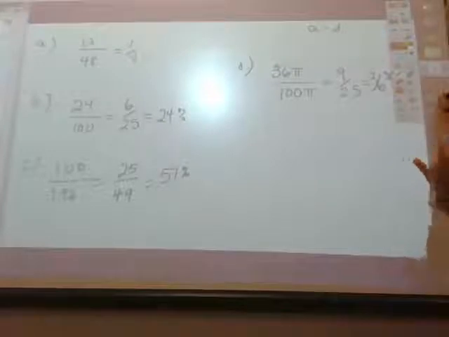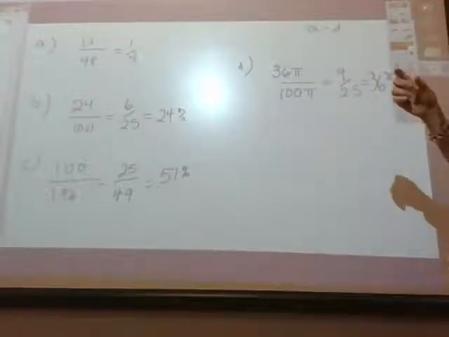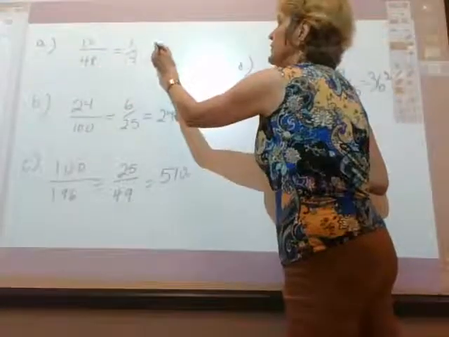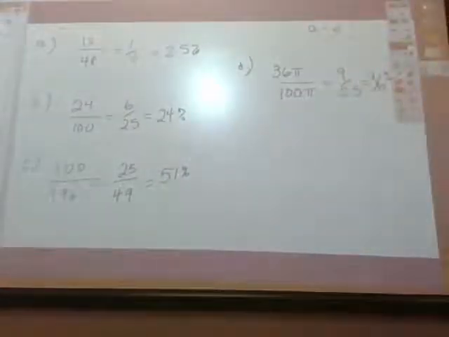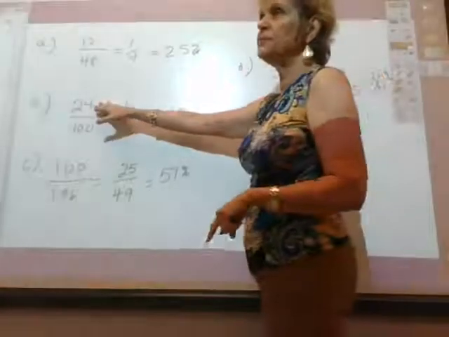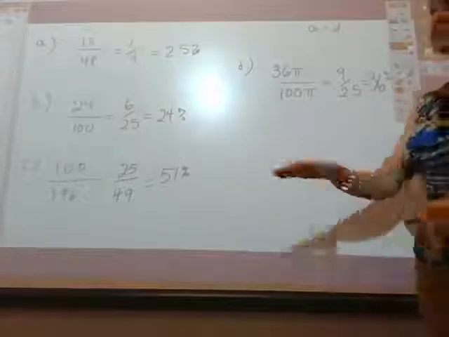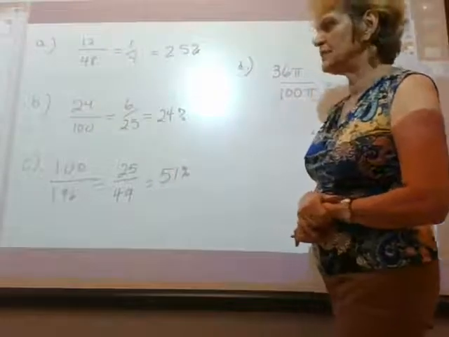So for A, the probability of the little rectangle, the area is 12 out of the big rectangle, 48. That reduces to 1/4, which we know is 25%. Okay. The probability would be that what hits the square would also hit the triangle. I get the area of the triangle. Base times height over 2 gives me 24 over the area of the square. So 10 by 10 is 100. That reduced to 6 over 25, which is 24%.